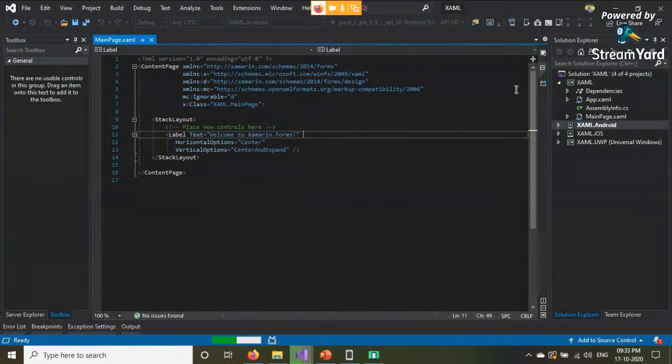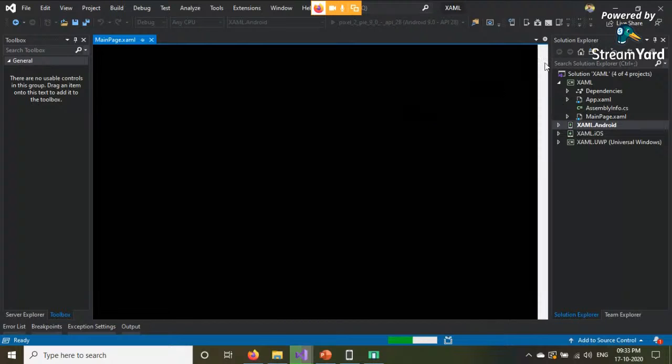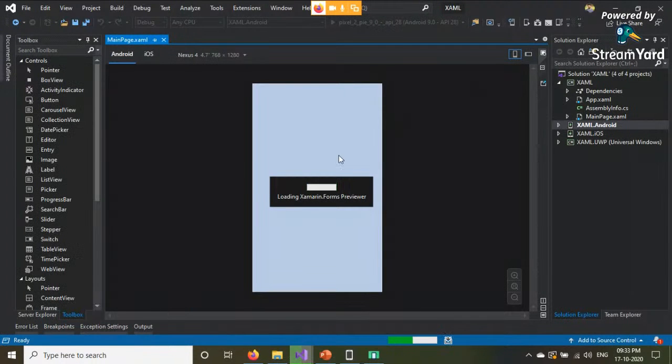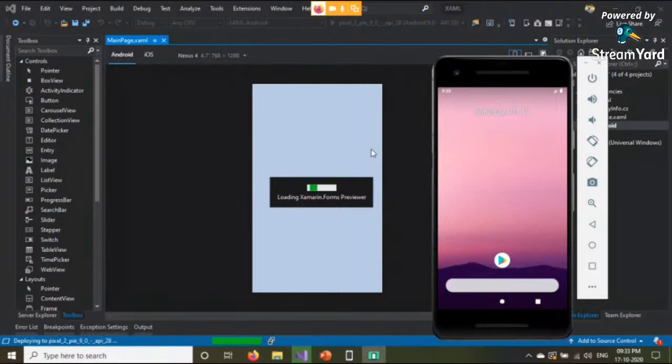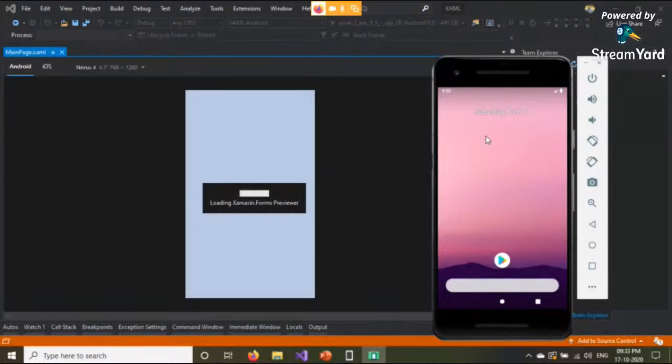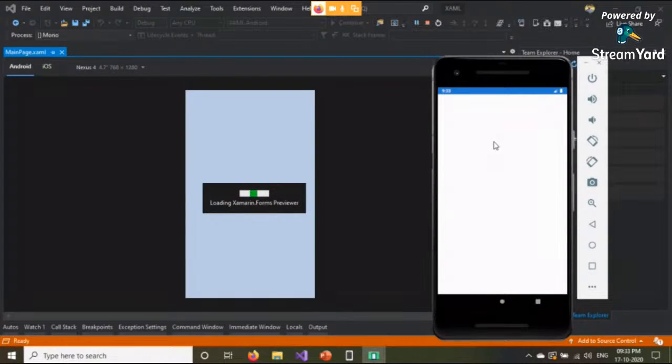Here there is one other feature called the Xamarin Forms Previewer. This helps you see what the UI looks like without having to run your applications. This is the feature I was talking about when showing the slides. For the first time alone, it will take some time to load the preview, and then it'll be very responsive. The incremental builds are much faster when it comes to Visual Studio 2019. Yeah, so the UI has picked up. You will see a simple white screen with a label, "Welcome to Xamarin Forms."